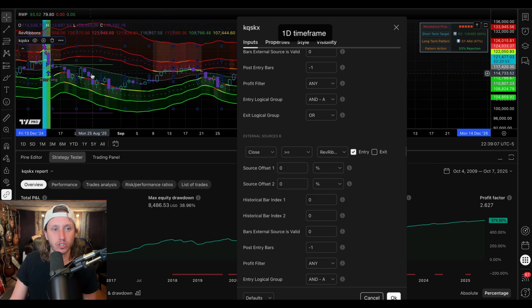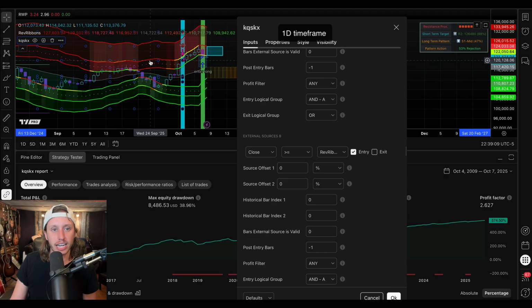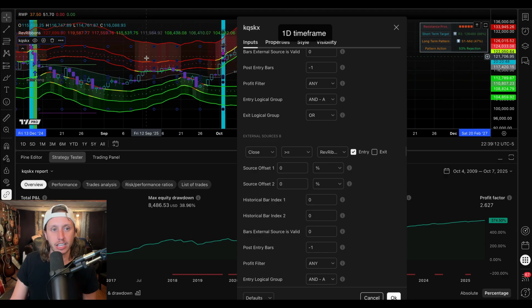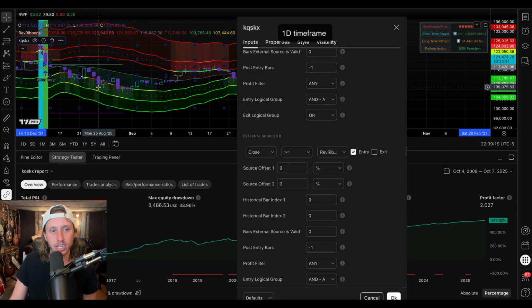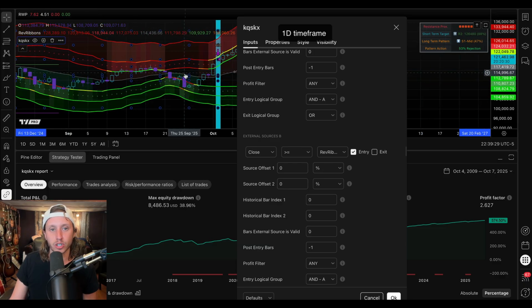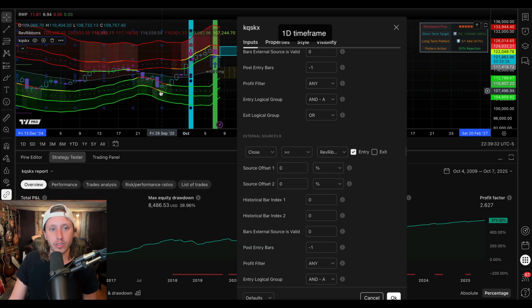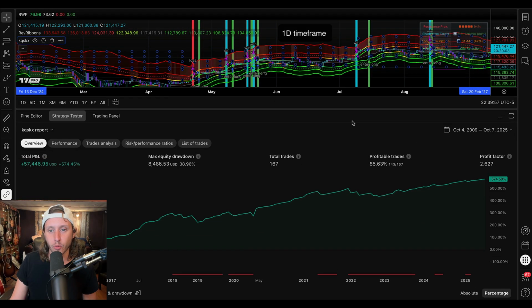Now, this most recent trade was a very long trade, and it's not super profitable. It was profitable, but not a huge profit. And there were plenty of other places to scale in here, pyramid in. However, when you're bouncing off of this dotted midline and not really closing below it, because that's how the indicator is designed, you're not going to be able to find as optimal entries unless you trade a bit more by hand. There are a good amount of trades here that win. It's 85% profitable, which is pretty incredible, with a 2.6 profit factor, which is not so bad.